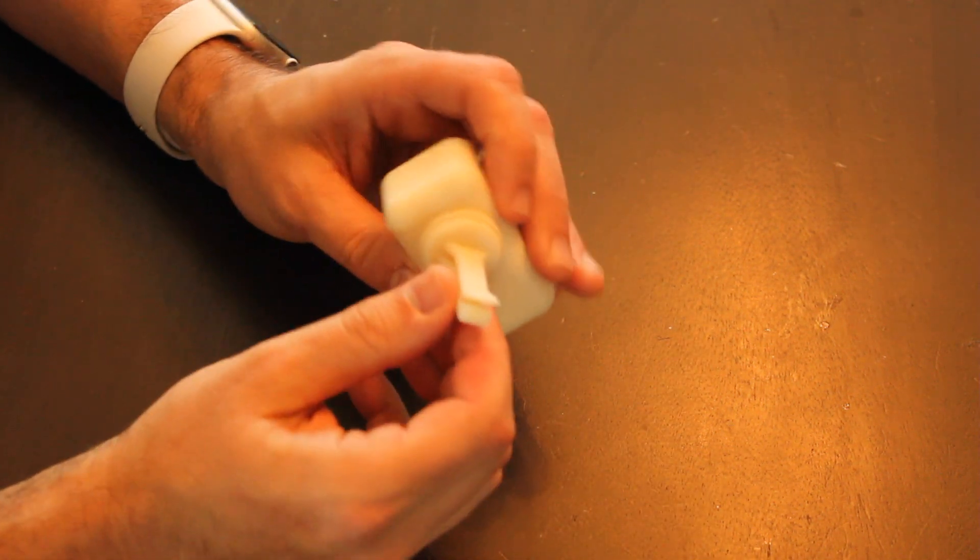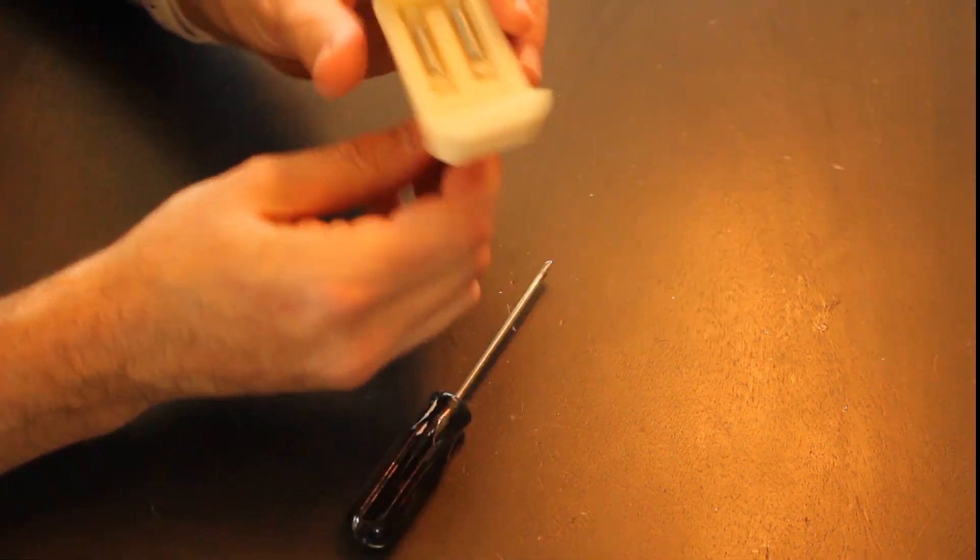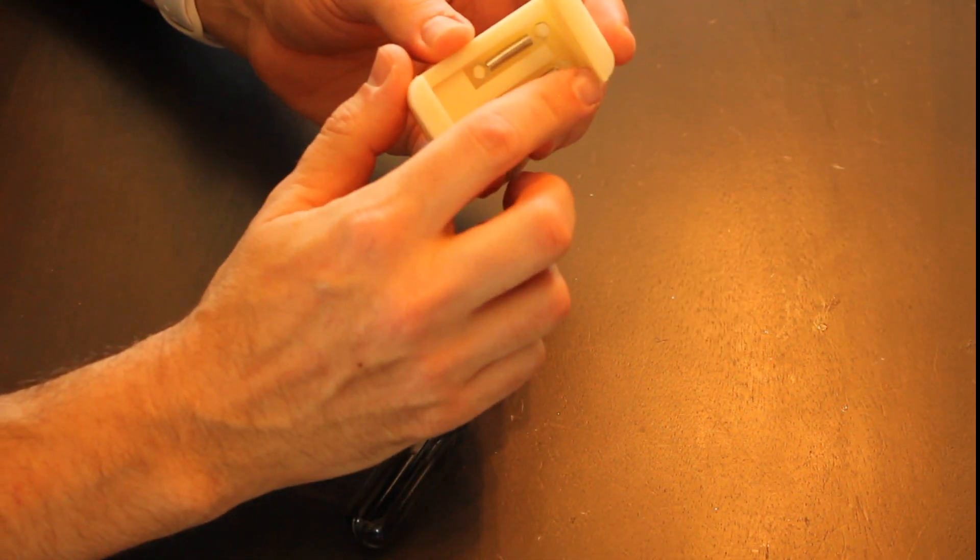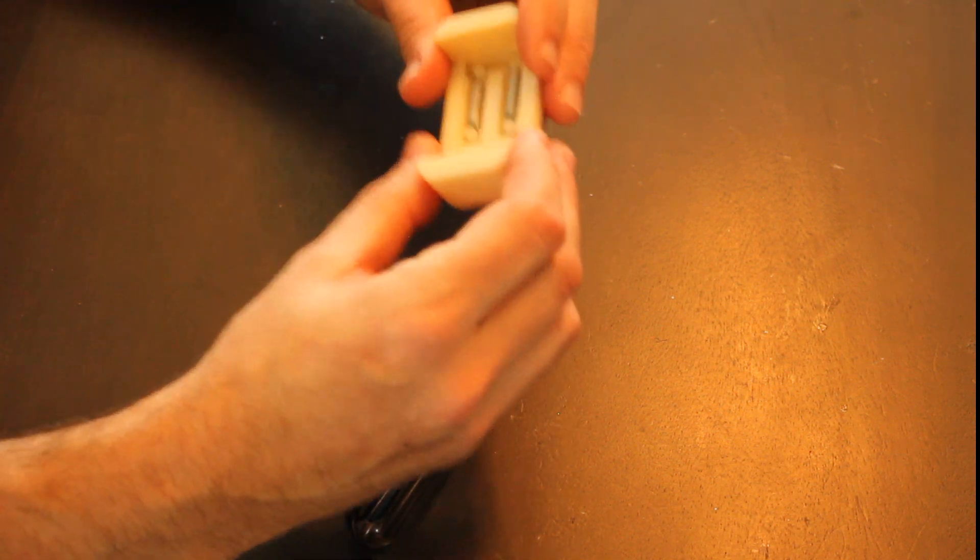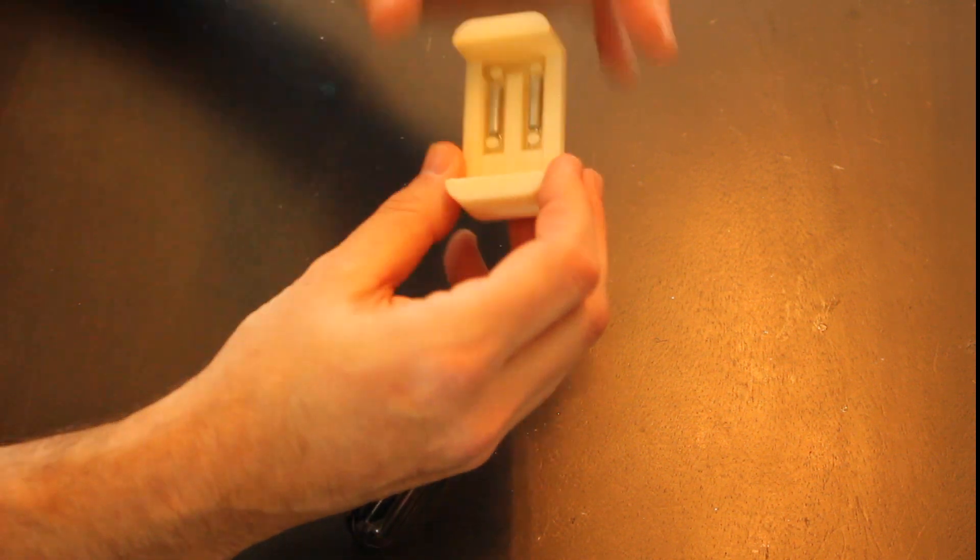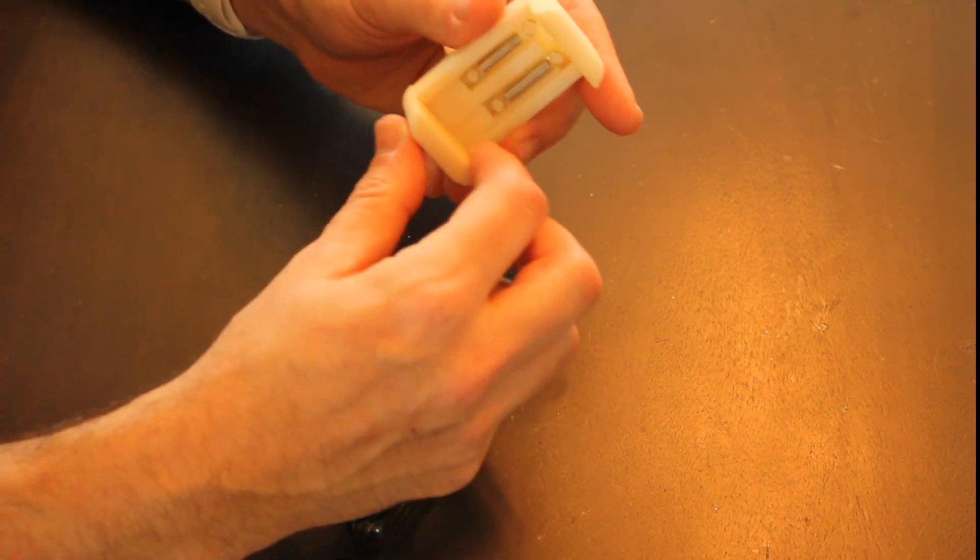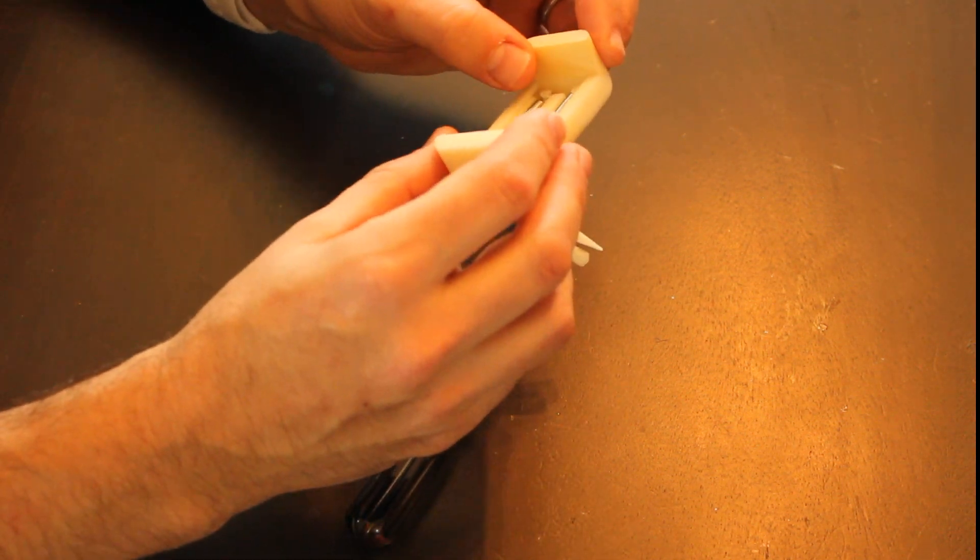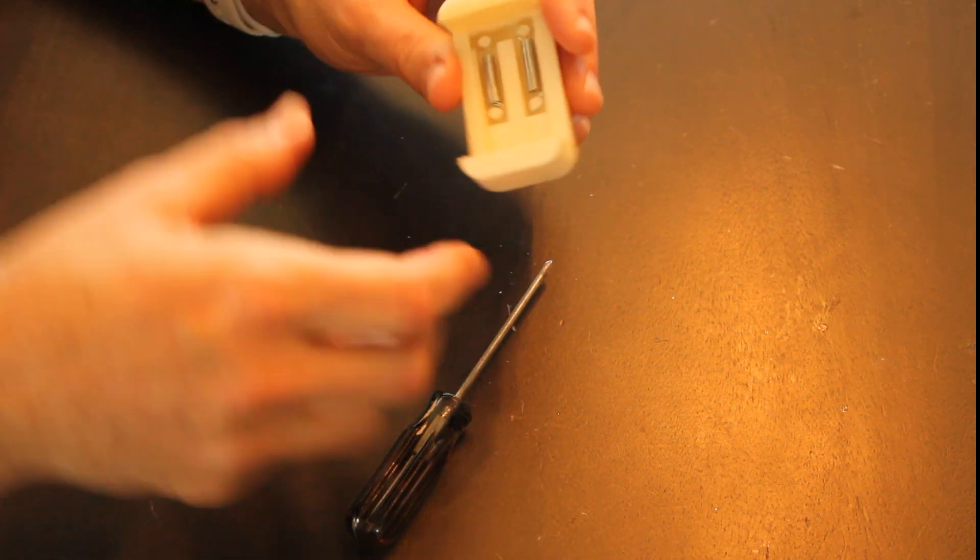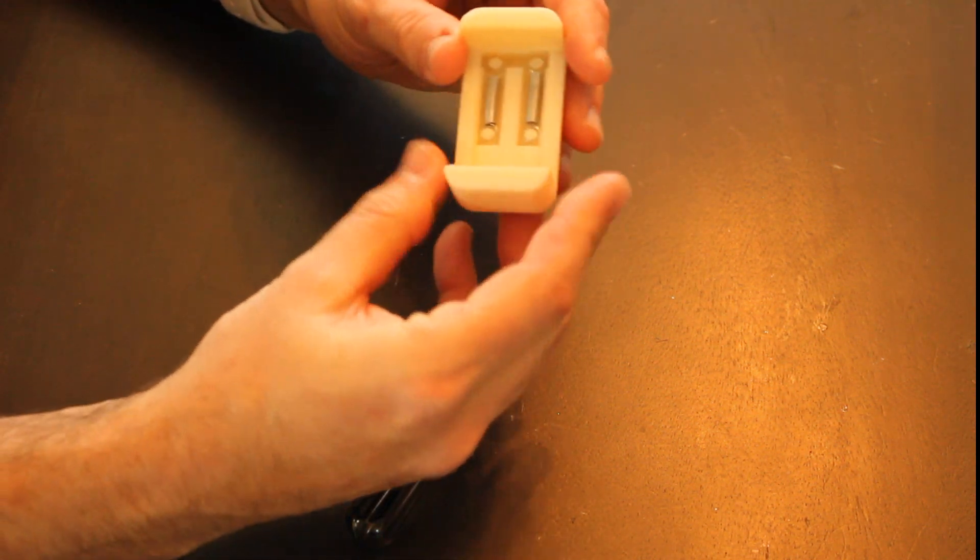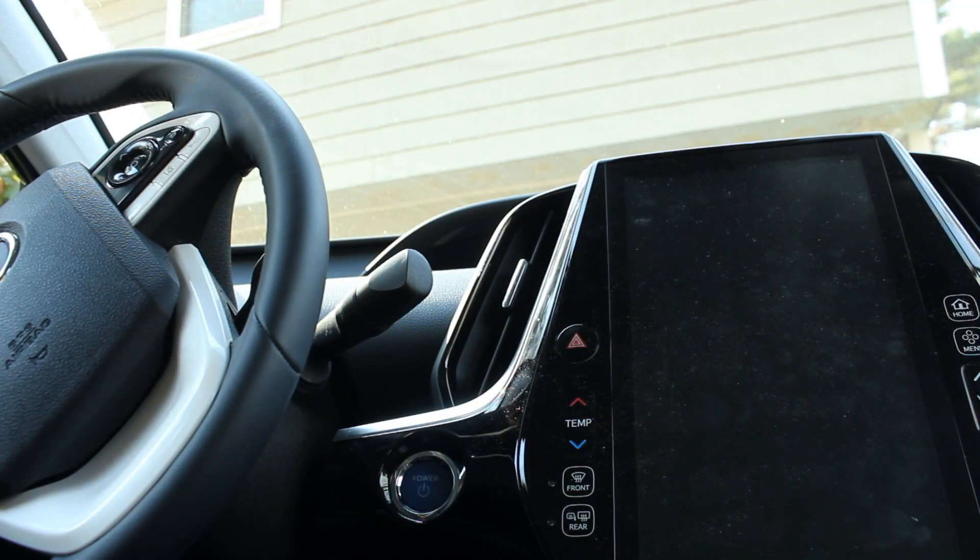So once it's together you can then turn this. The spring's under tension. I've also put a little bit of masking tape here to add friction to hold the phone into place. I've also experimented with sticky back foam like weather stripping foam. Really anything to give it a little bit of friction because the plastic is too smooth. The phone tends to slide out even under the tension of the springs.